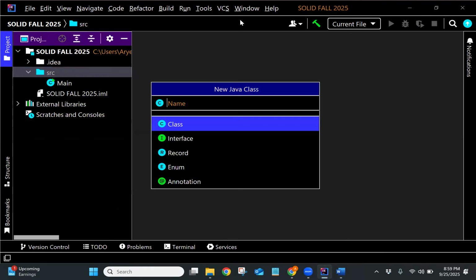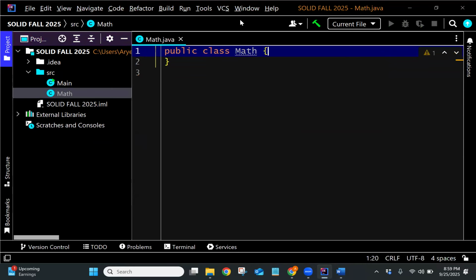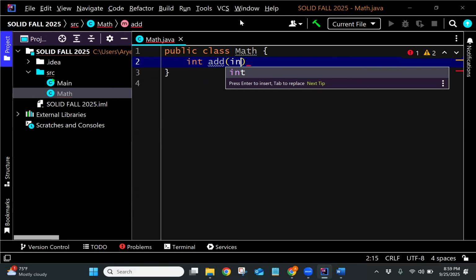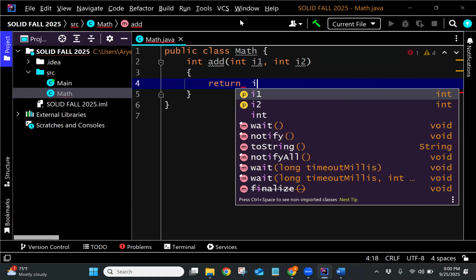Let's say I have a math object, and what it does is, let's say, int add, and it takes two numbers and adds them together. Okay, so this is a simple little object, right?